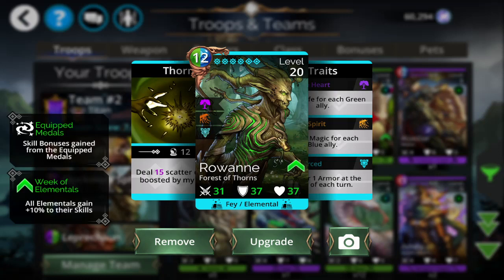You'll use her in delves, you'll use her in events, especially the vault event, which is coming up. It's very important for the vault event. If you don't have double Ironhawk, you use Rowanne. So Rowanne is a super important troop in this game. If you're not using her, then you're just hurting yourself. It's very important.